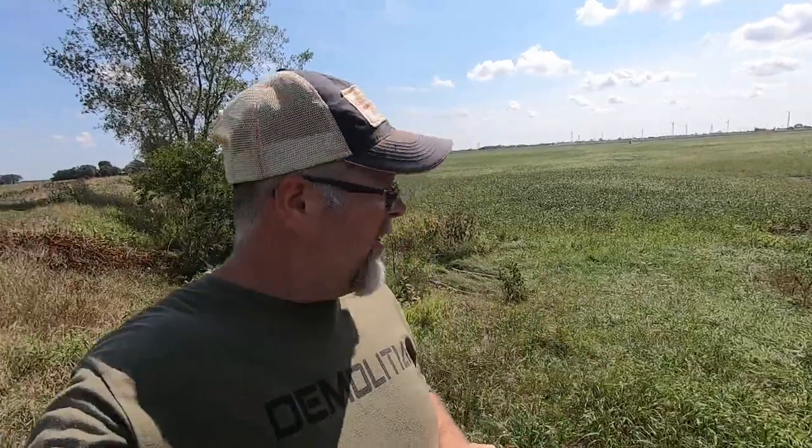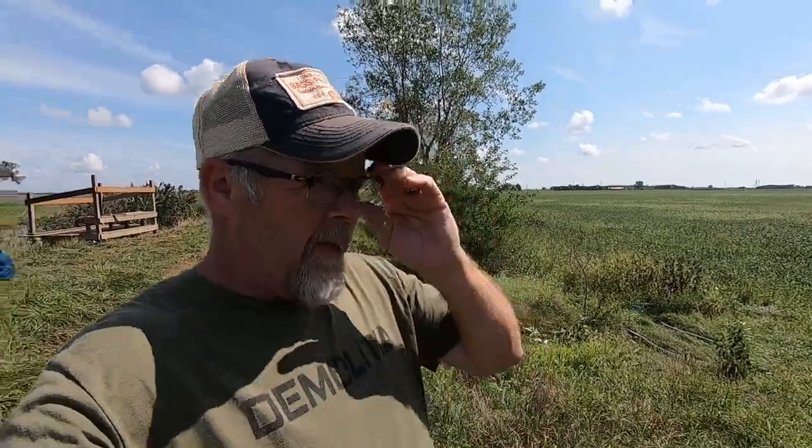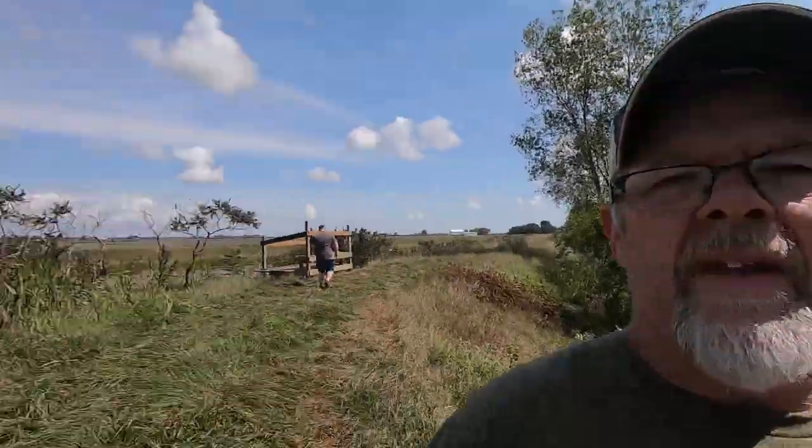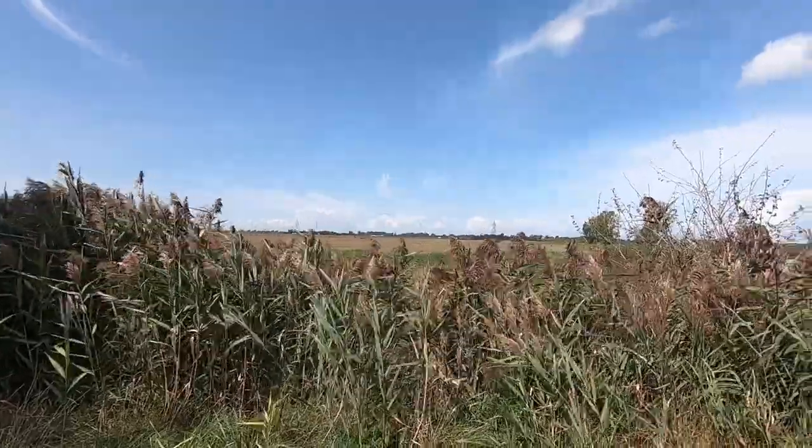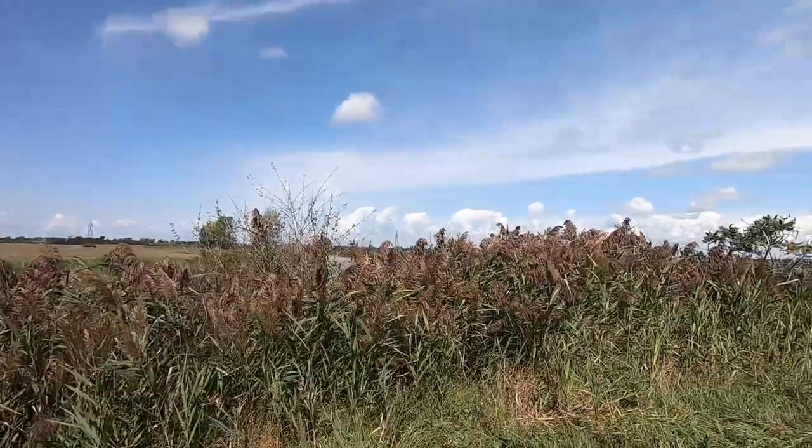Every year, we've got beans over in the field over here right now. Every year, right along this edge over here, it floods. It's usually anywhere from six inches to maybe a foot and a half of water. As long as it doesn't lock up, that thing will hold ducks and geese. This bean field is usually packed with ducks and geese. The field across the canal is always holding waterfowl, as is the field over there.